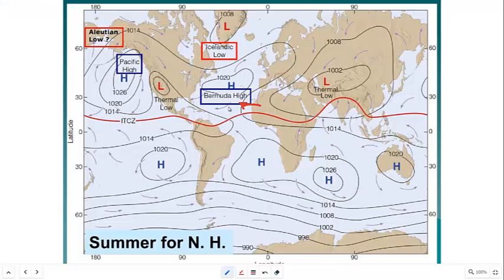I know a lot of you are a little young back in 2005, but that was a big hurricane season in the United States. That was the year of Katrina that hit the city of New Orleans, located right in this area. So why did that hurricane make it all the way into the Gulf of Mexico? Most likely because the Bermuda High was shifted a little bit south, and it had an extension of a ridge through here. And so the hurricanes, as they came across, were unable to make that northeast turn. They had to keep on coming, and then they were able to make that turn once they got into the Gulf of Mexico. So 2005 was quite an active year.